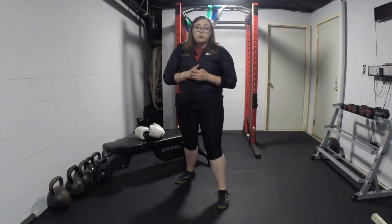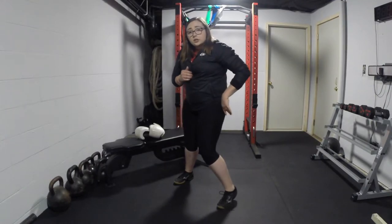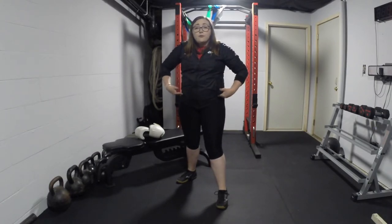The hooks are a lot more rotational in nature, so it really focuses in on that pivot that we talked about. Last week, we briefly touched on the idea of squishing the bug with that ball of the foot. But this week, what I want us to practice before we get into the actual mechanics of the hook is really focusing in on that pivot and feeling comfortable doing so.